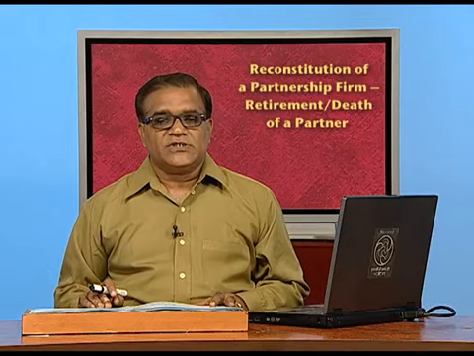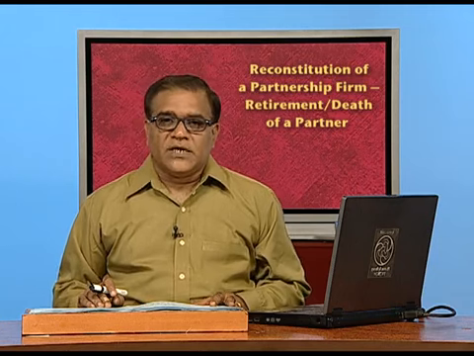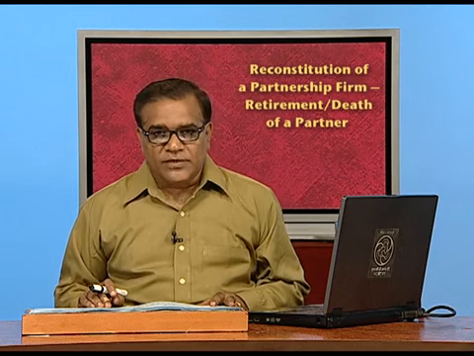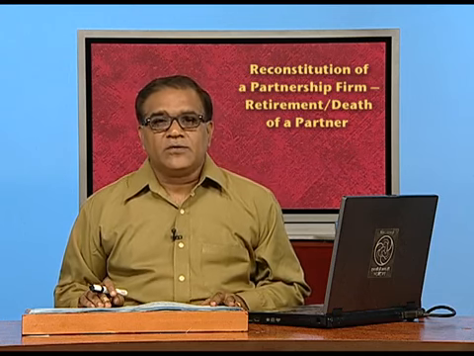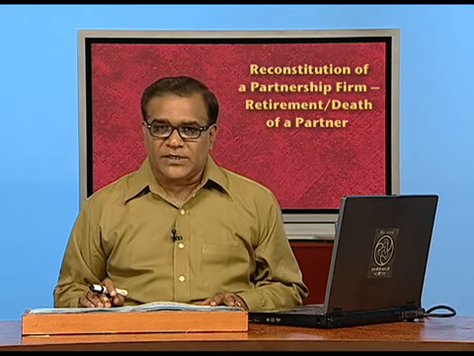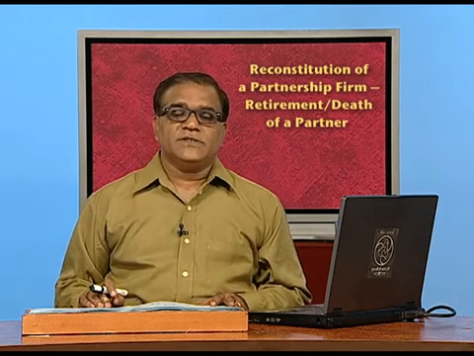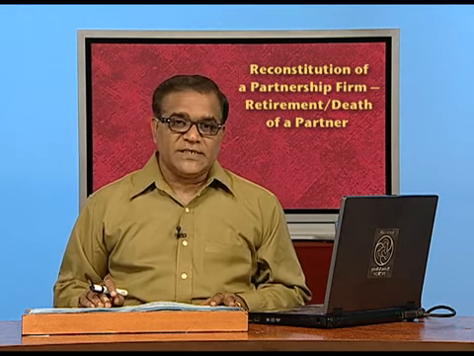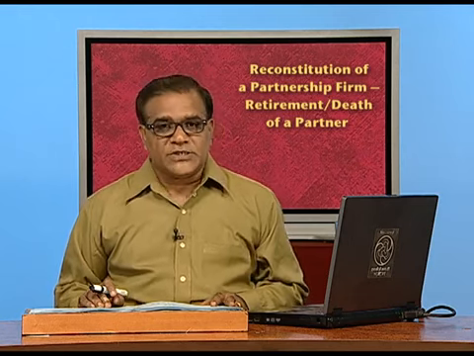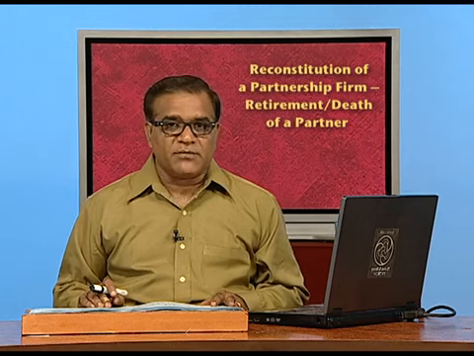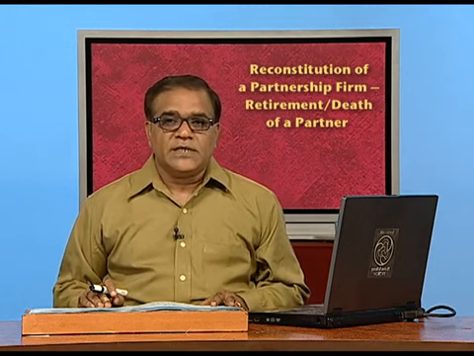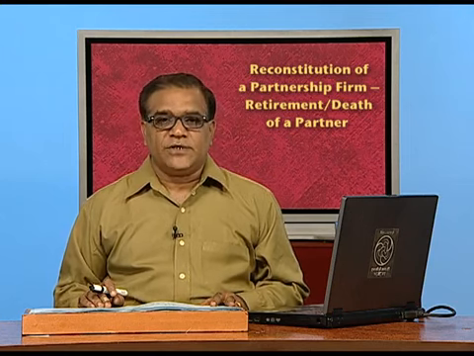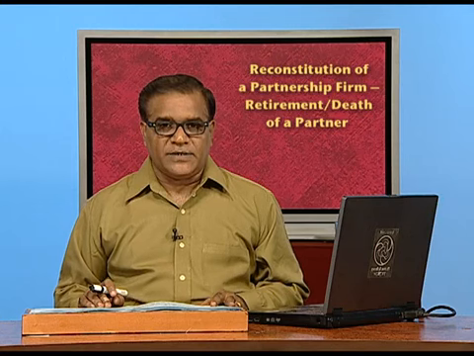So, in today's discussion what we have understood is how to calculate goodwill, how to adjust goodwill, how to calculate the amount payable to a retiring partner, what are the provisions of section 37 of the Indian Partnership Act, which says you can get a proportionate share or 6% per annum, whatever you want. And in the last we have taken all the 3 cases of joint life policy of retirement.